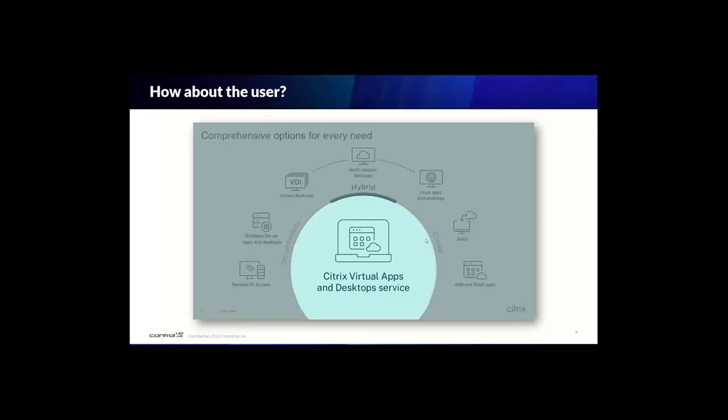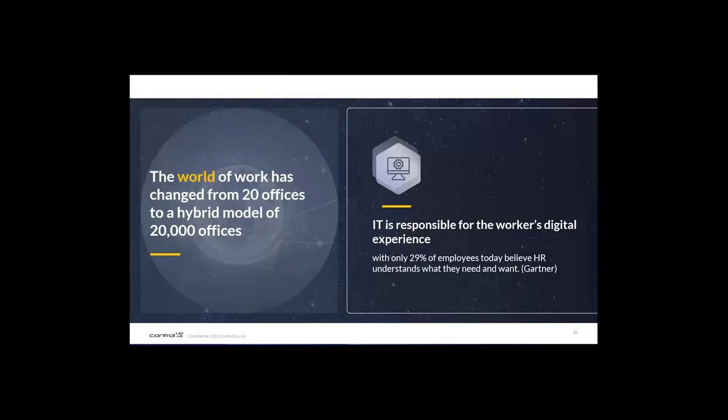But the same as what you've seen last year at the start of the pandemic, and the craziness that ensued as far as what do we do now, right? Because we've seen that as well. We suddenly had customers that overnight went from having to monitor and manage the digital experience of their users and employees at maybe 20 offices to 20,000 offices, if you are a company that size. But we've also seen this with smaller organizations. They maybe had 2 or 3 branch offices, and that's where everybody worked. And all of a sudden, hundreds of people working from home, and they completely lost the visibility they used to have before.